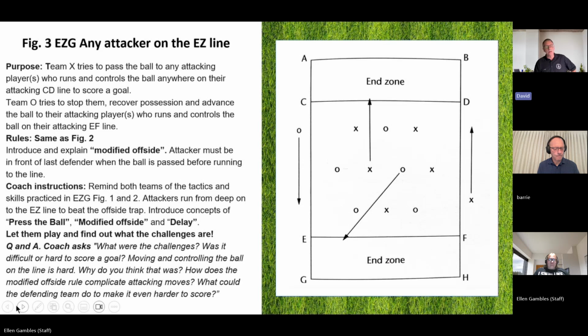So at this point, it makes sense to get them used to the idea that we can't all just rush forward. And that's a natural progression from the designated player, isn't it? You know, you've got them. Yes. So, yeah, they're trying to move in that, and now you're getting more players moving into space and passing into space and running timing runs. So it is a bit more complicated.